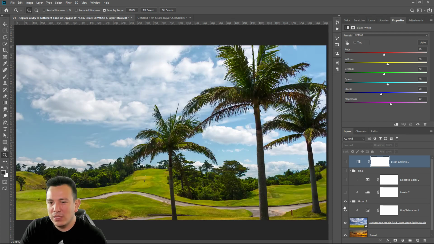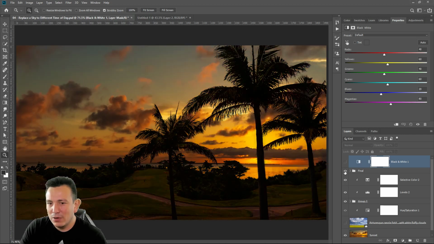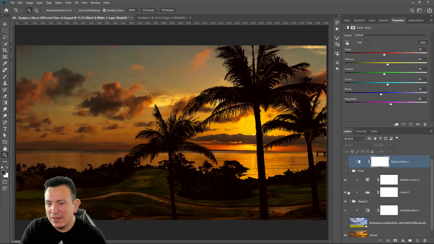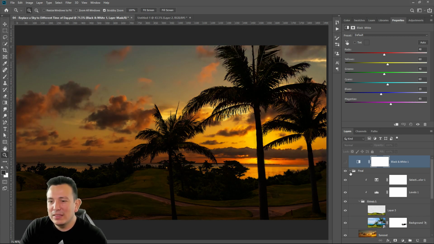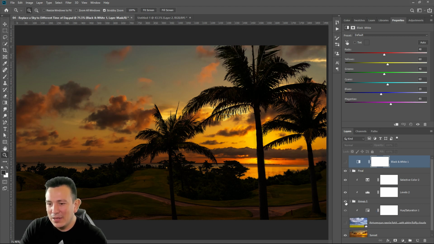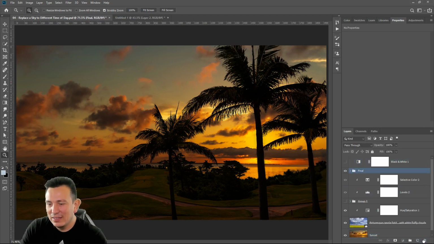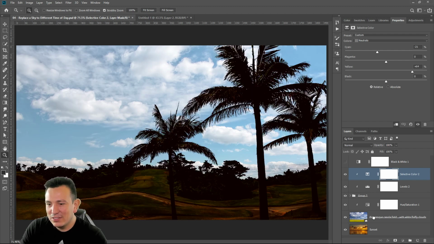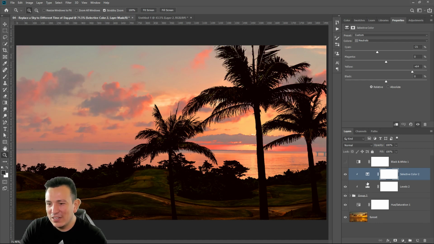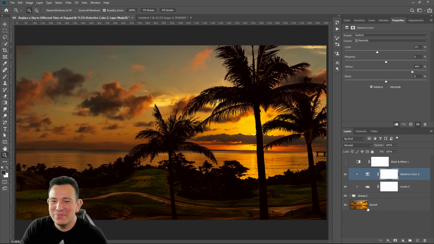Okay, so since we're working with that image, let me bring it back. I think I have way too many layers here and I kind of got lost in what I was doing. Let me just keep the ones that we're going to use for the challenge, because now I have all these extra layers that I don't need. There we go, we got it back.